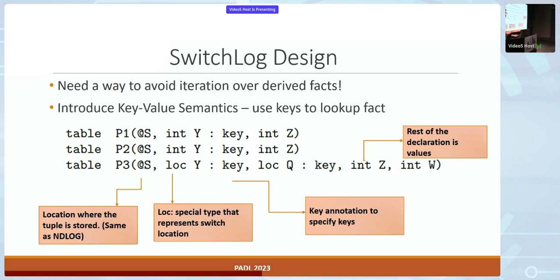So this is different from a location specifier in the sense that a location specifier tells you where the fact is stored, so at which switch, and loc just tells you that this field contains a switch ID, and it doesn't tell you anything about where it's stored. These switch IDs are actually typically subsets of integers, but it's a small finite range of values. And the motivation for this will be apparent soon enough.